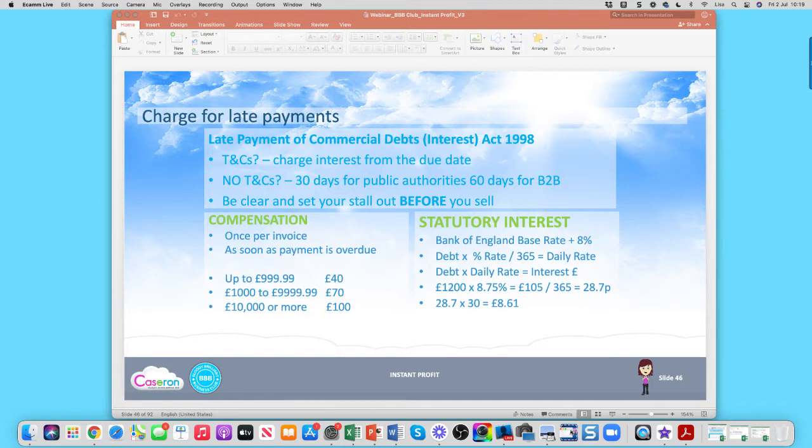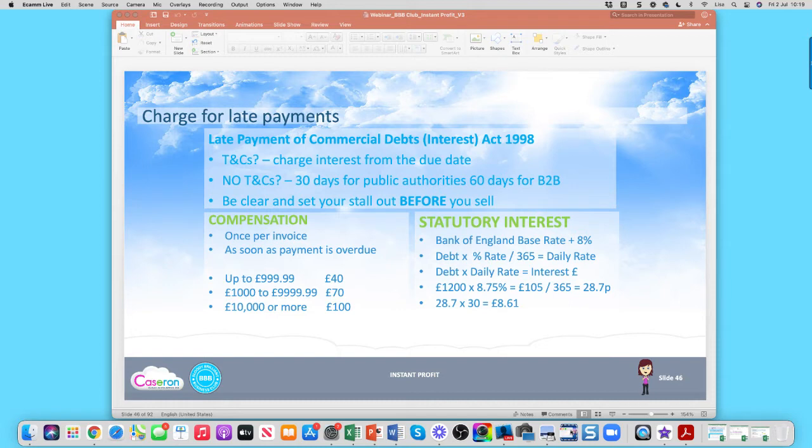Exactly. On top of interest, you can also claim compensation, and the charge is one per invoice. So if you have a debtor who owes you £5,000, you don't just claim £70 for the whole balance. You claim £70 for each invoice that's within that bracket. So if they have 5 invoices for £1,000, that's £70 per overdue invoice. Now that one is an optional charge, you don't have to apply it, but it's always handy to have that little bit of extra income if you have a particularly difficult customer. And it tends to be the compensation charge itself that is the deterrent rather than the interest charge, which is quite small.